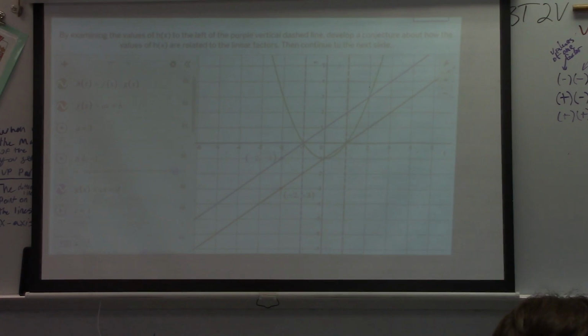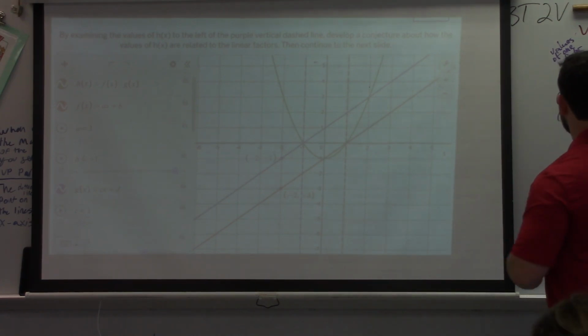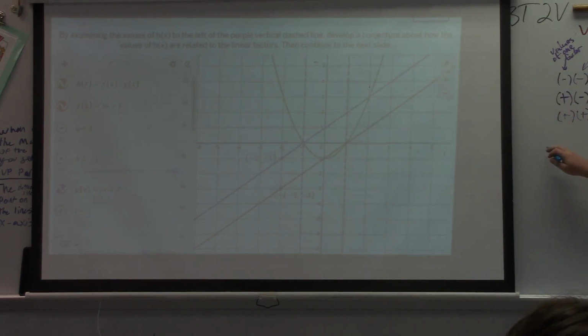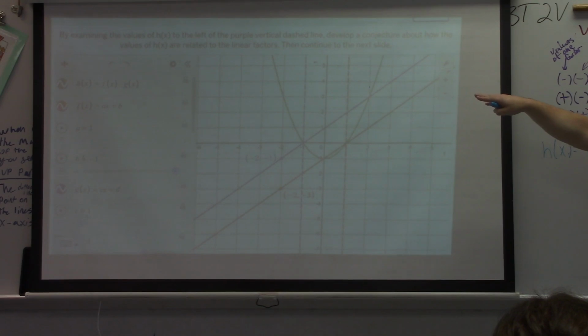Now, I want to pause and point this out really quickly. What I really should have done earlier is point out: what is h of x? How are we calculating h of x in the calculator? Look at the calculator over on my right, your left. It's f of x times g of x. So what are we literally doing with those two functions?